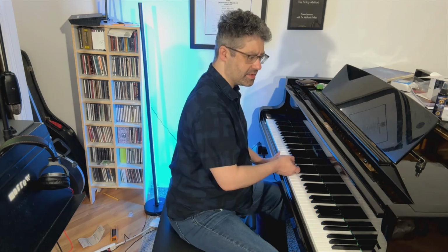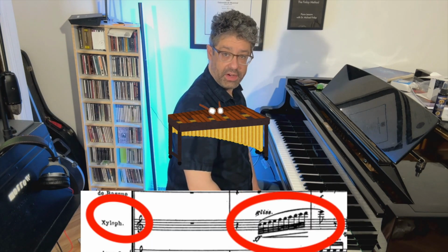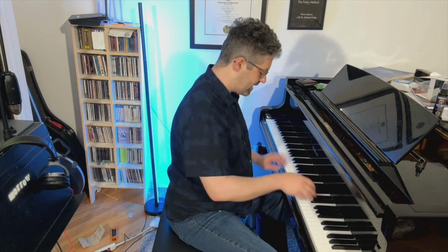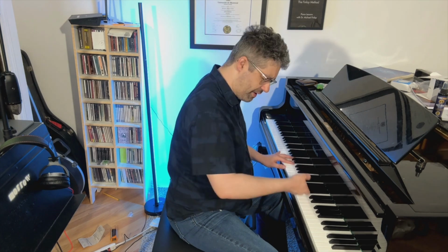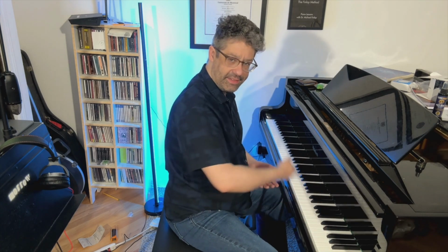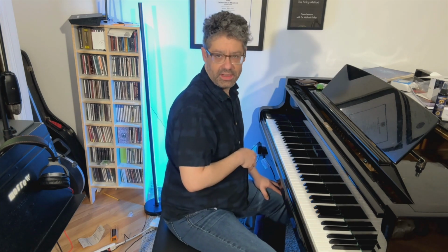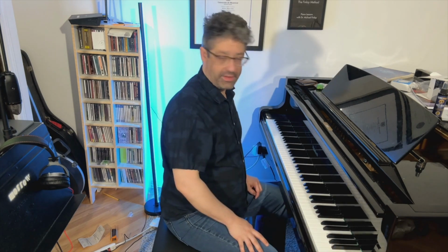Let's take a look. So if we start with this glissando, it's a xylophone. So that informs a little bit the kind of glissando we want. Probably little to no pedal, and very measured, very even, so that we hear each little note of it, like you would on a very percussive instrument like a xylophone.